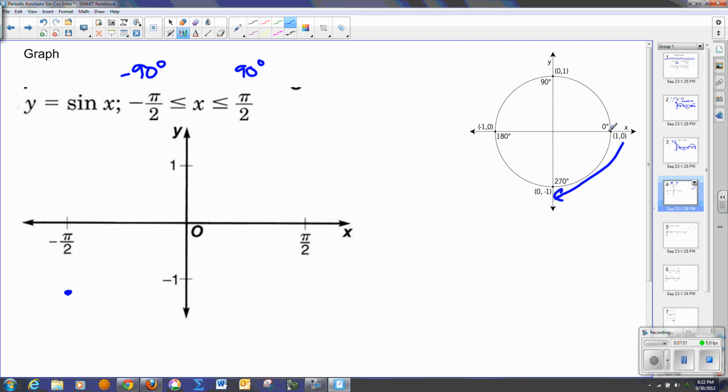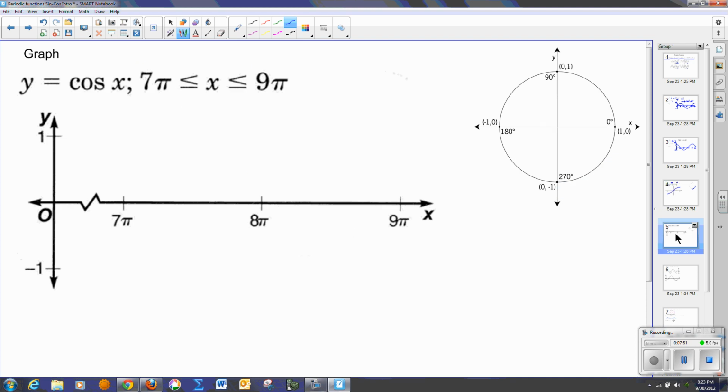At 0 degrees, moving forward, I have a y value of 0. And remember, we're talking about y because we're talking about sines. And then at 90 degrees, I have a y value of 1. So if I graph this, it's not a straight line, it's that curved figure, but it's only a small portion of that curved figure. I don't necessarily see a period here because it never repeats itself, so I couldn't tell what the period of this graph is right now. I'd have to see a more extended version to identify it, but we already talked about sine having a period of 360 or 2 pi.